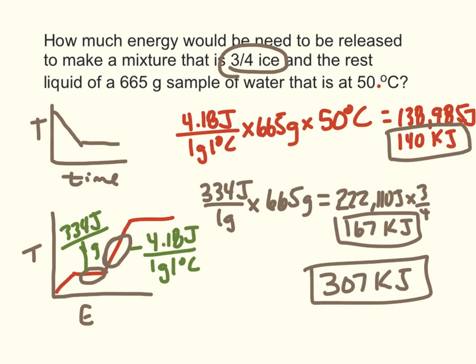And that may be 310 because of sig figs, but remember, for adding and subtracting, we never really went over the rules on that. But we need to make sure we know that this is my E total. That's my total energy for that to happen. It looks like E thermal kind of, but I just wanted to say that that was my total, so I'll write total right there.